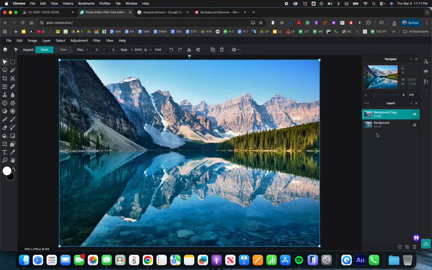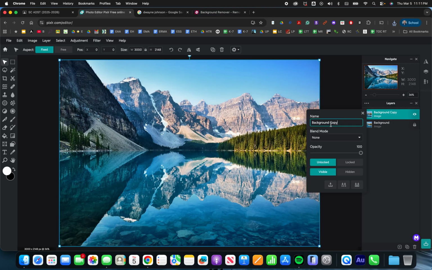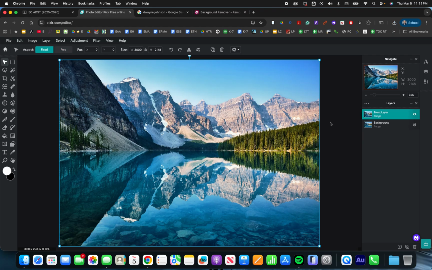That's where we're going because we want to slide the rock and my kitten in between the mountains and the sky. So I want you to 2-finger click on this top layer. See the one I'm selecting here? 2-finger click and double click in the name window and change it to front or front layer. See how it says front layer? Now I want you to click the lock symbol on the background, then click the eye. And what we did is we turned the lights out on the background. It's important to turn that off.